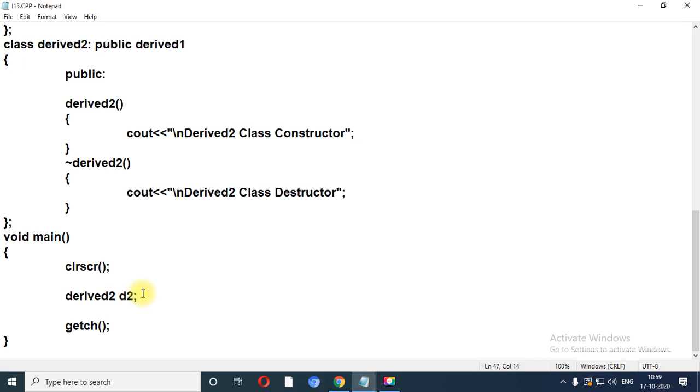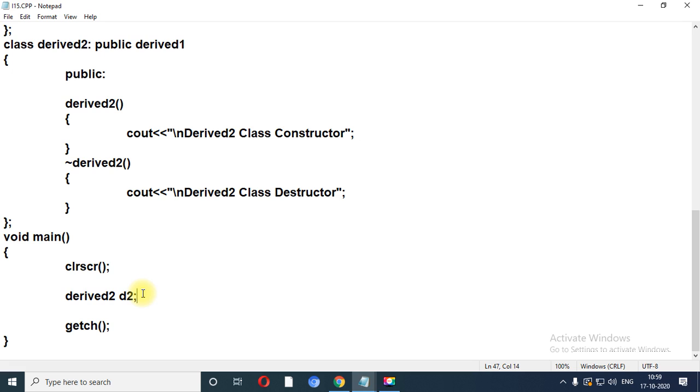Remember one thing, when you create the object of the derived class, at that time whatever constructor you have placed inside the base class will be executed first, and when you call destructors, they run in reverse order and destroy from the memory. So first of all the derived 2 destructor will be removed, then derived 1 will be removed, and then the base class will be removed.